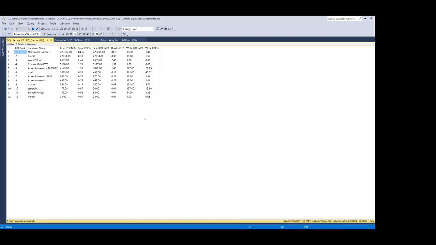And this is useful because this helps you understand if your storage subsystem is set up correctly. If you know that a particular database is really, really write heavy, you want to make sure you're not using a parity-based RAID level like RAID 5 or RAID 50. For example, it'd be better to be using RAID 10 that doesn't have a big write performance penalty.